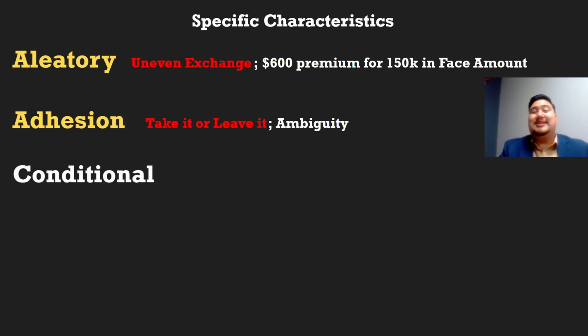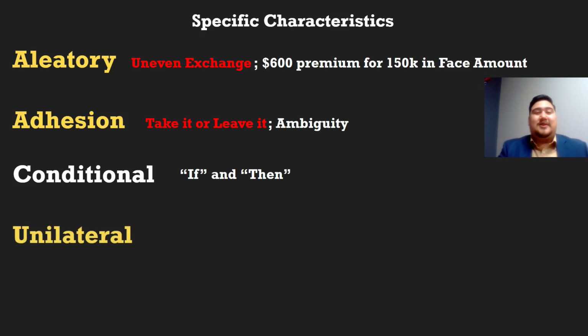The next one, condition, a conditional contract. So this one's fairly simple. A conditional contract is commonly referred to as if and then. So if you do this, then I will do that. That is conditional. So this kind of falls into almost any kind of contract. All contracts to a certain degree are considered conditional. Why? Because if you make your payment, then they will cover you. If you don't make your payment, guess what? Then we will not cover you. So that one's pretty self-explanatory. Conditional refers to if and then.